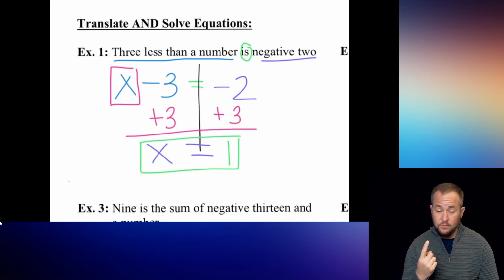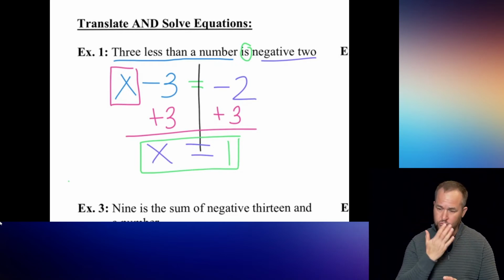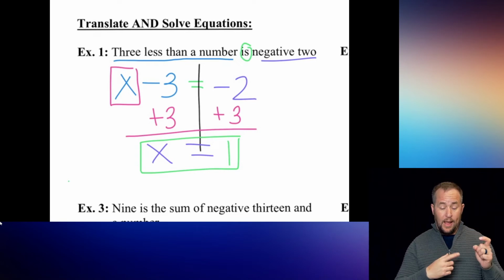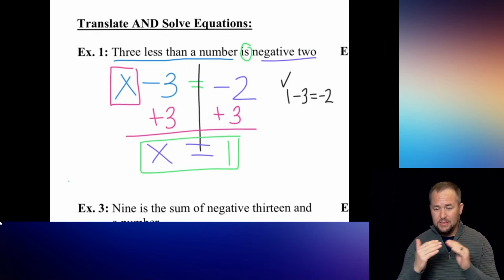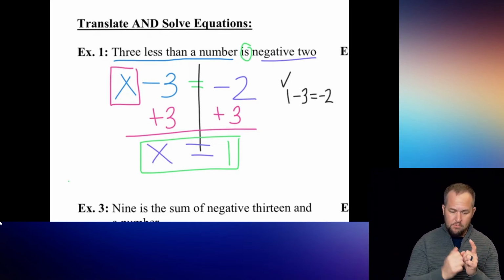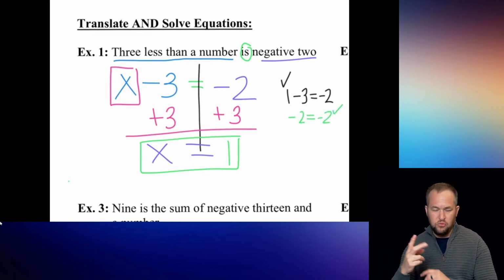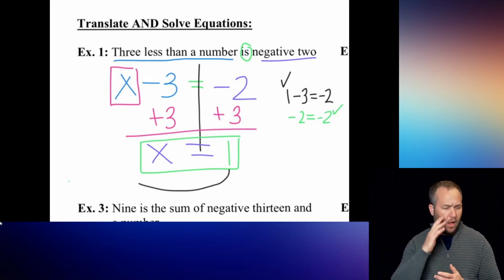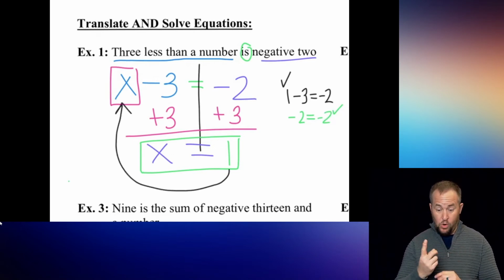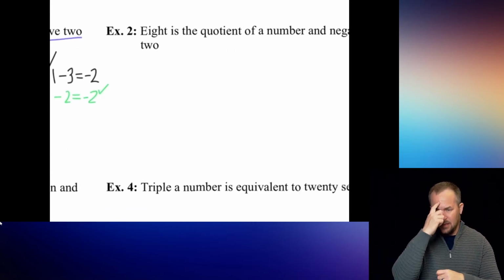And then if you'd like to get in the habit of checking, absolutely. All you're going to do is plug in that 1 for the x that we have. So here's my quick little check. I have 1 minus 3 to equal negative 2. And I know that 1 minus 3 is just negative 2. So negative 2 equals negative 2, and that's a true statement. So there's the quick check. All I did there, I know I did it fast, but I just plugged that 1 in for x in our original equation, and I know that it makes sense because our final answer is a true statement.